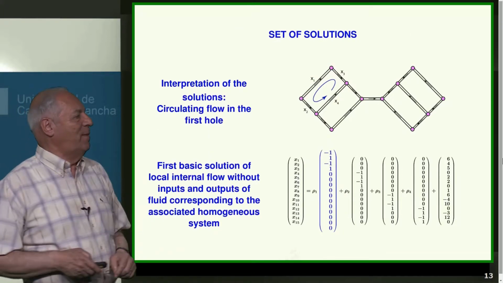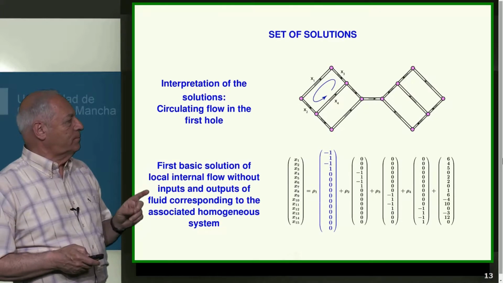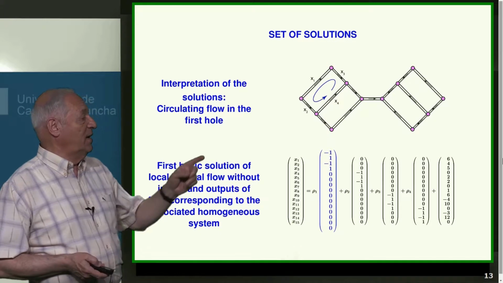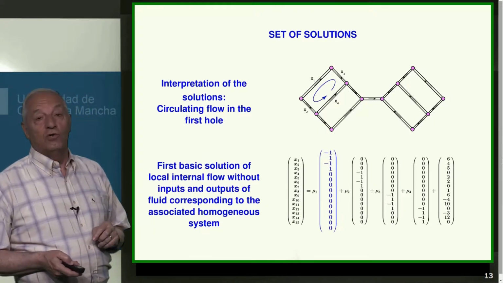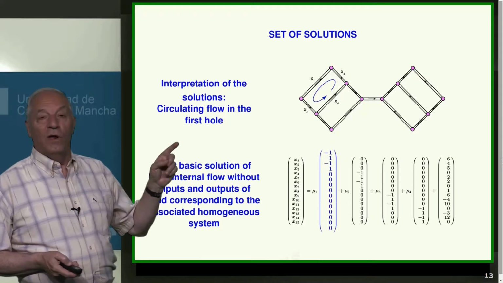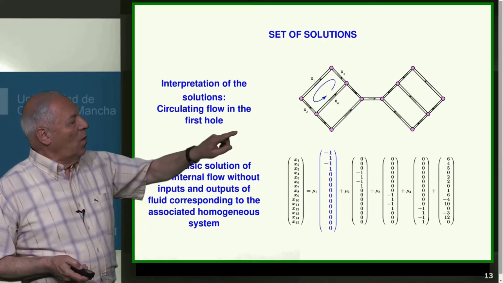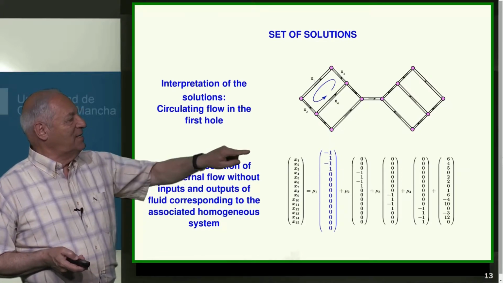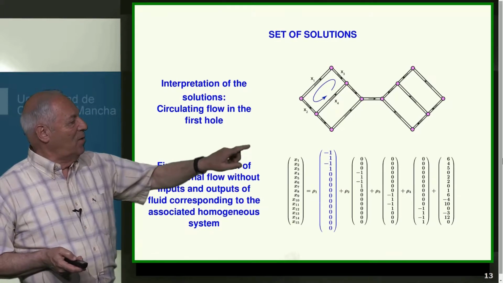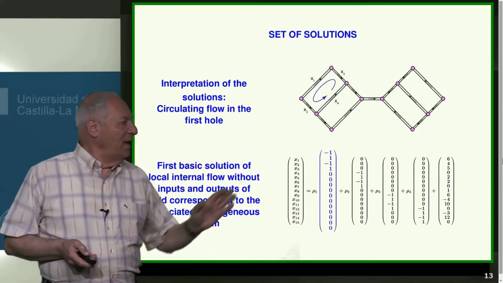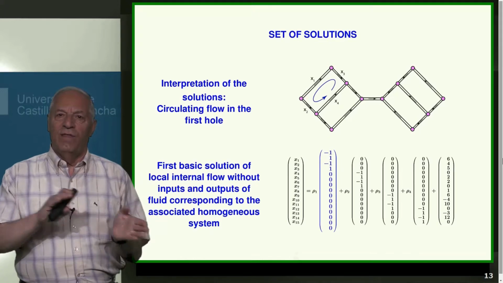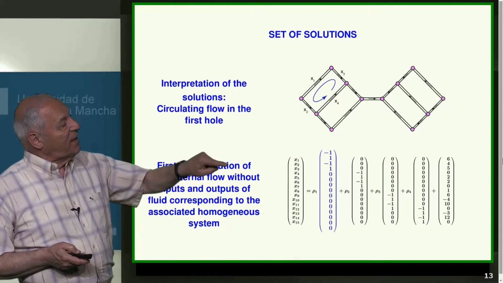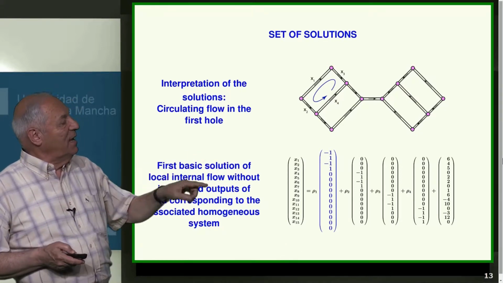I'm going to explain how to get this solution without applying the algorithm. First, let's see how you can get the basic vectors. If you look there, you have the network that has 4 holes. What we are going to do is take hole by hole, and put the water circulating around the hole, that is, we're going to get special solutions in which in all the pipes that make up the hole, the 4 pipes, water circulates, and in the rest, water does not circulate, that is, as if they were closed or the pipes were sealed and there was no water circulating there.